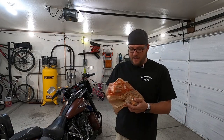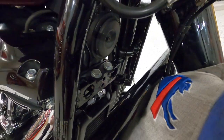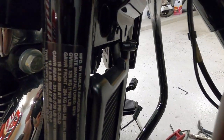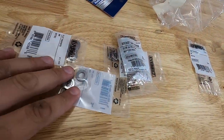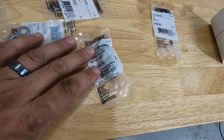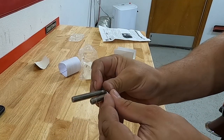It is now the following day because I had to run to Home Depot and pick up some washers. What you can see is that the oil cooler actually hits and it creates a gap between the bracket and the frame. So I just picked up some washers and a longer cap screw. The bolt that I bought is too long, so I'm going to have to cut this down.